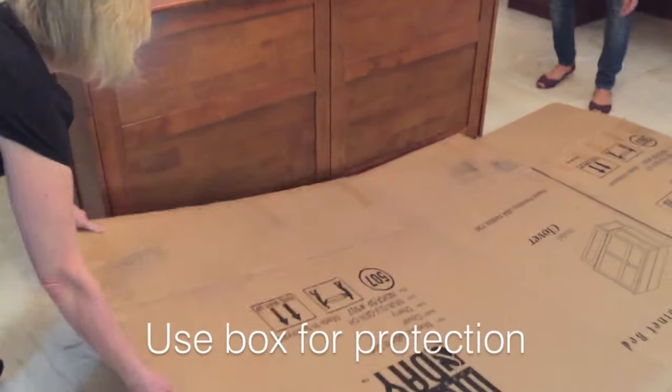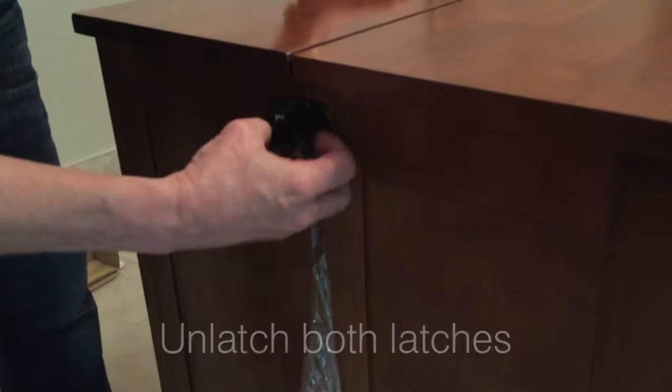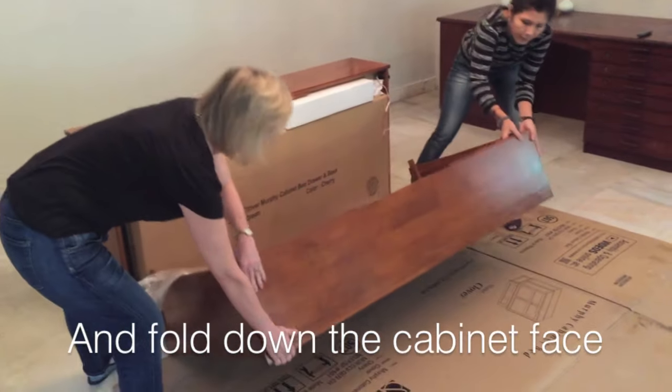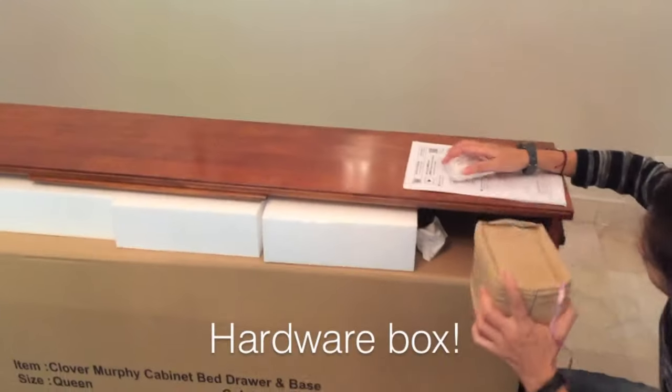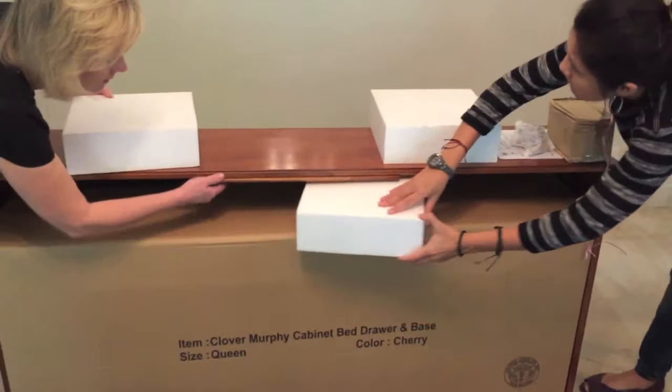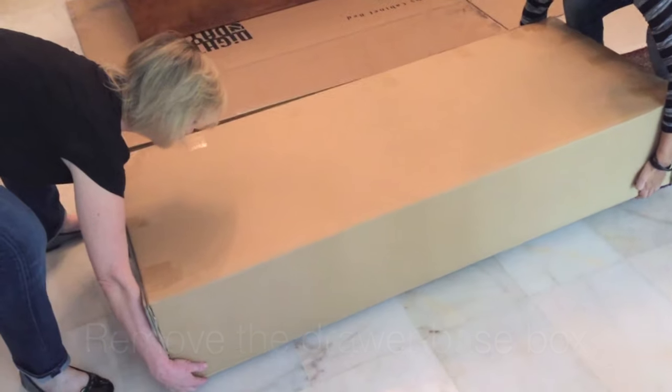We're going to use the box for some protection, so bring it up to the front, unlatch both latches, then fold down the cabinet face. Find the assembly instructions, pull out the hardware box, and remove the packing materials. And now again, using two people, carefully remove the box with the drawer base unit.